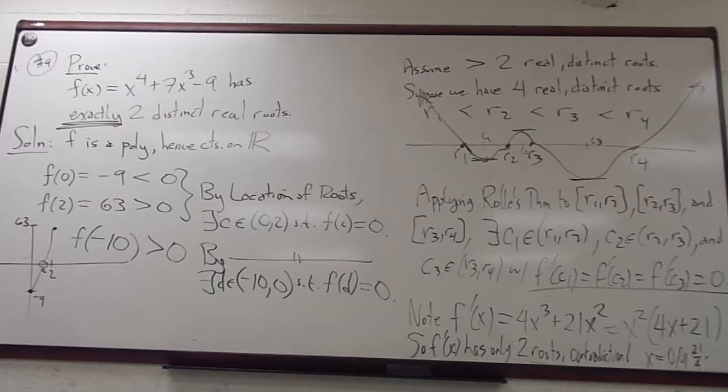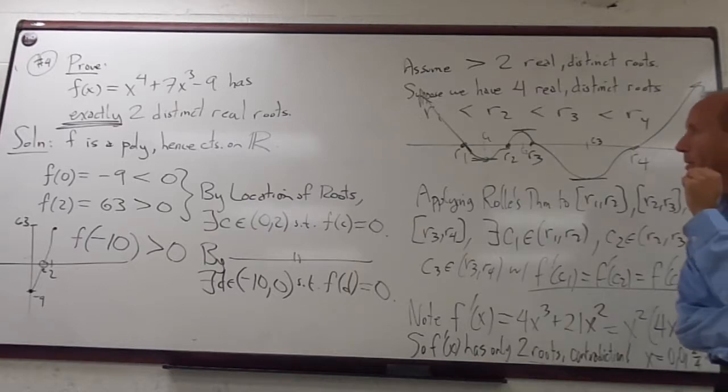I need to think about this because I'm still not totally happy with this problem. The issue I have with this still is, okay, yes, assume there's more than two real distinct roots. You could have four roots that are all real, but one of them got repeated twice, in which case you really only have three. So is that an issue?